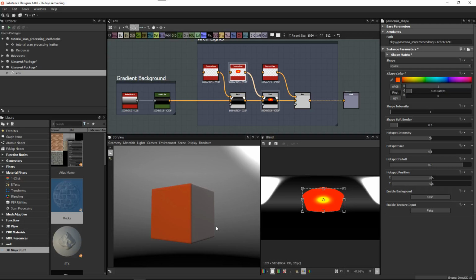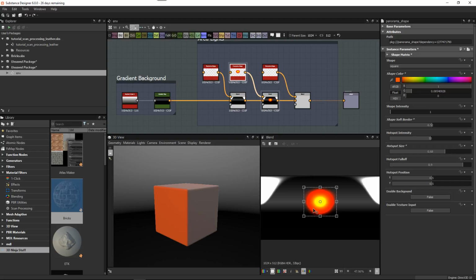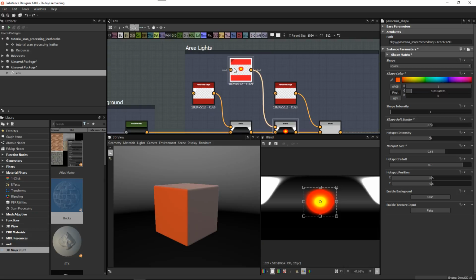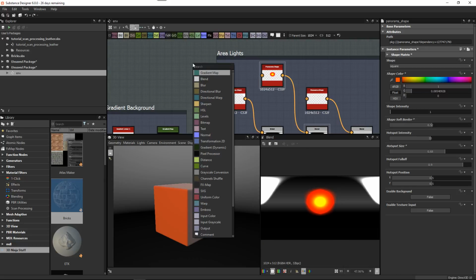And yeah, so this node just allows you to create your own lighting setups. It's similar to something like HDR Light Studio. At this stage, it's not nearly as complex as HDR Light Studio, but you can create your own studio environments this way. Let's see, we'll pull our soft border up here and hotspot size, stuff like this. If you want to add your own shape to this, you can do that as well. So let me show you how that works. Let's say I have my own shape. Let me do maybe polygon.